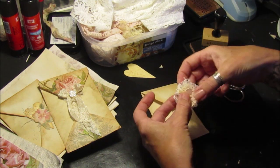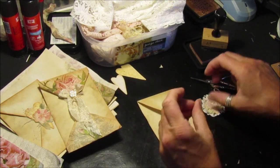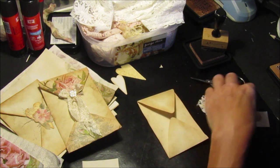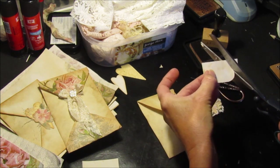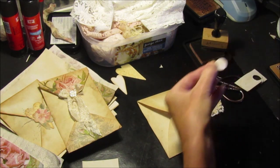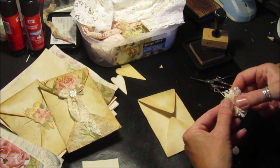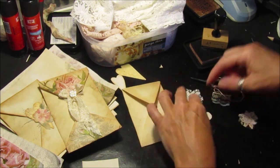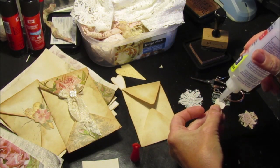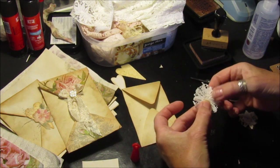So what I'm going to do on here is I need a piece of paper just for the backing, so that's a bit too soft. So let's just cut out a little circle to stick it all onto, and then that just sticks on there like that. Let's layer it up as my glue. So pop a bit of glue on here. I can stick that down.